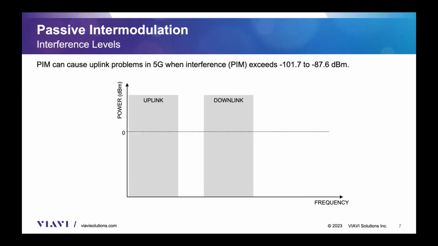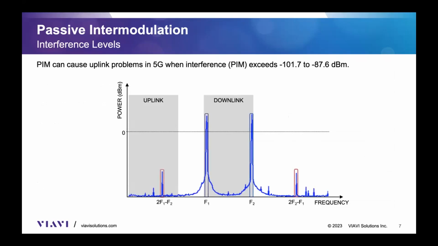So let me just go back into my uplink and downlink, and then I have my two frequencies that are creating some PIM products. Then I have a specific power level that I'm transmitting those tones or those frequencies, those fundamentals. Let's say that we're transmitting at 46 dBm. Now, the relationship that we have between that and the PIM product is about the difference between them, about 136 dBc.